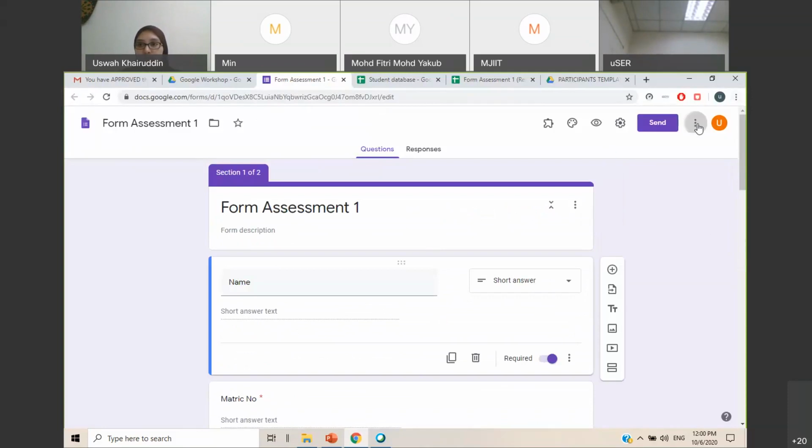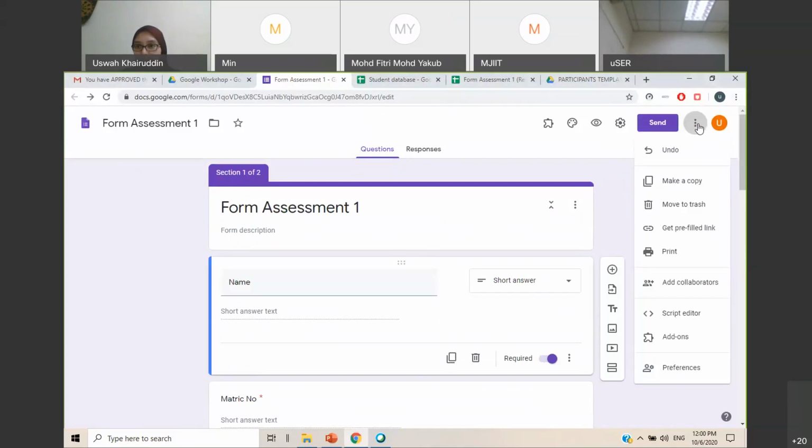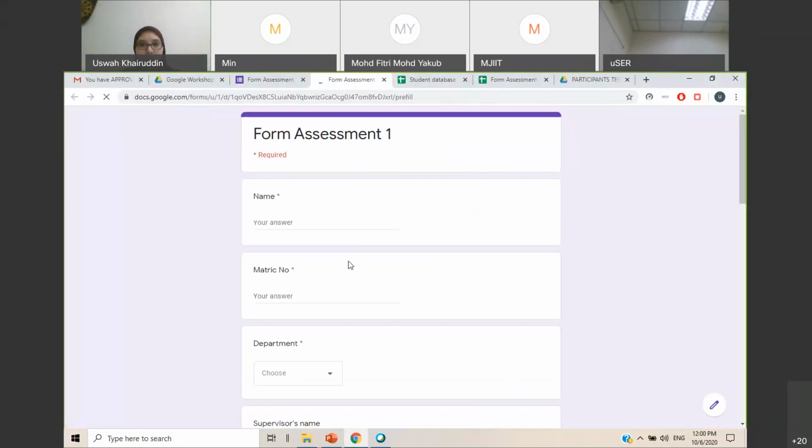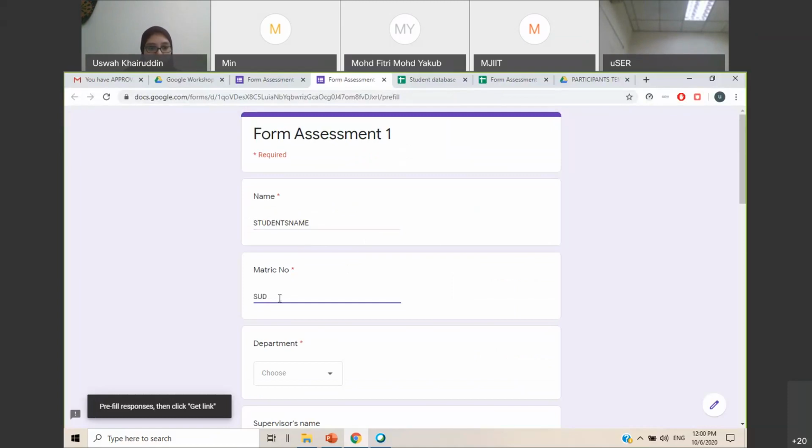Here we go. Okay. Go to the option and choose this, get pre-filled link. Okay. So this is a pre-filled link, but I don't want you to write any student's particulars. You just write something, for example, student's name and student metric number.